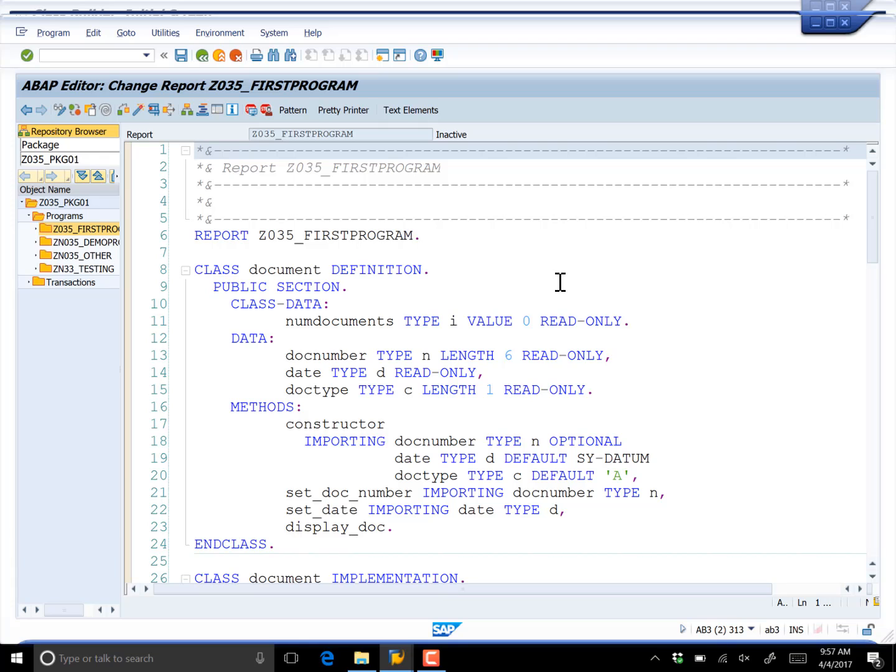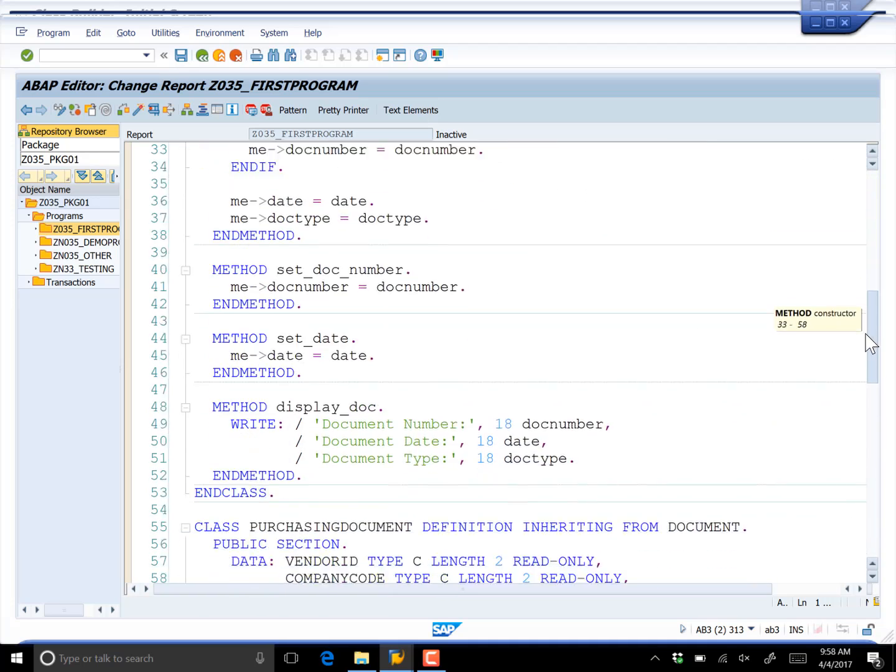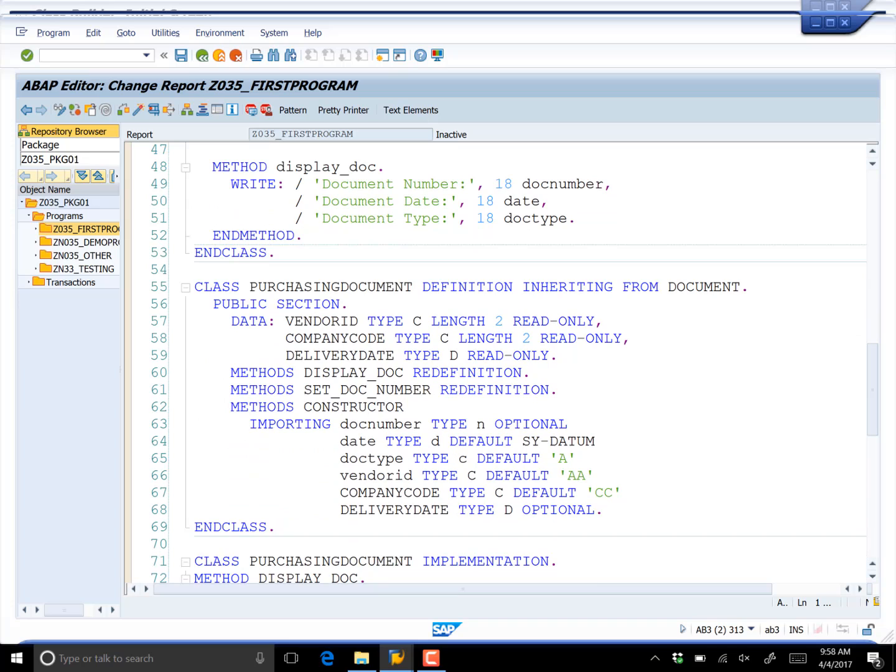I think it would be a very bad move to try to put a class into the ABAP dictionary as its first stop. I think you're much more likely to see, as an effective coding practice, creating and testing it in a standalone program, and then once all of the corrections have been made, putting it into the ABAP dictionary. So what we are going to do in the walkthrough here is move our document class to the ABAP dictionary, and in addition, we looked at inheritance with the purchasing document class, and so we will make use of that as well.